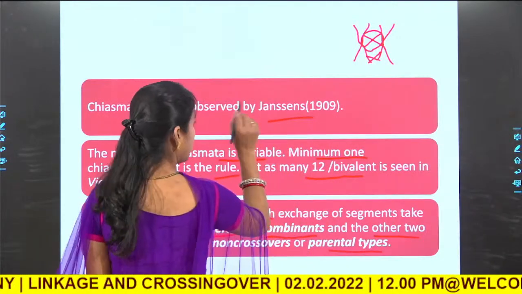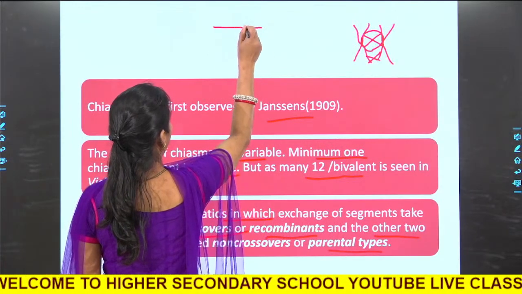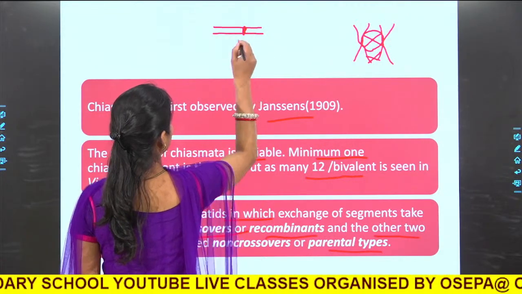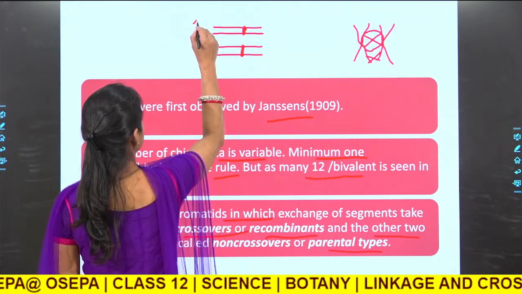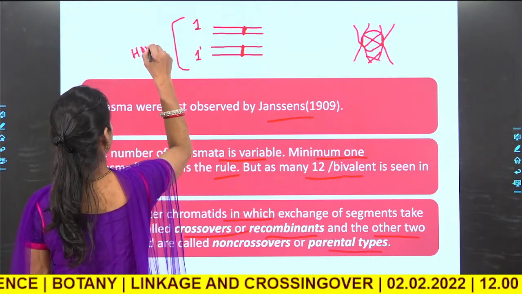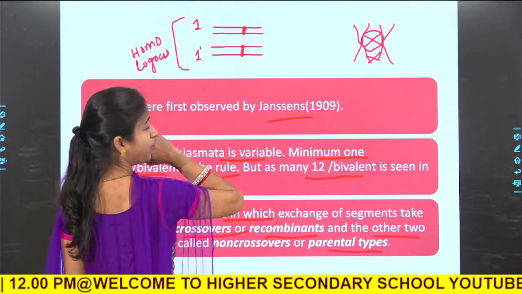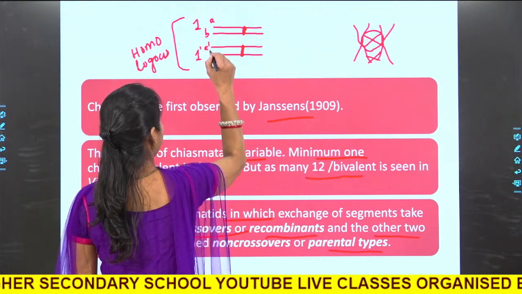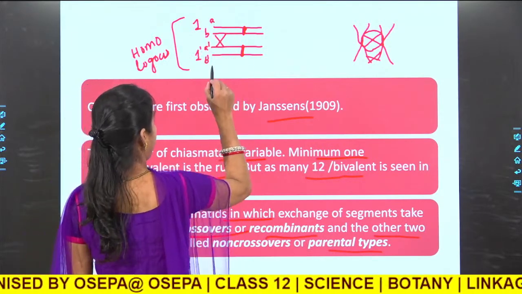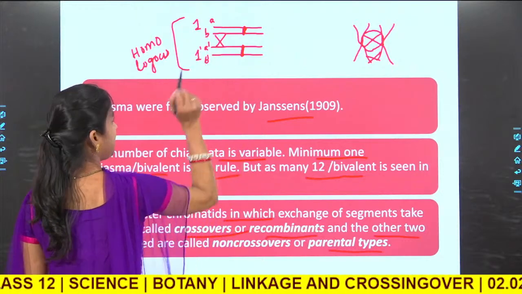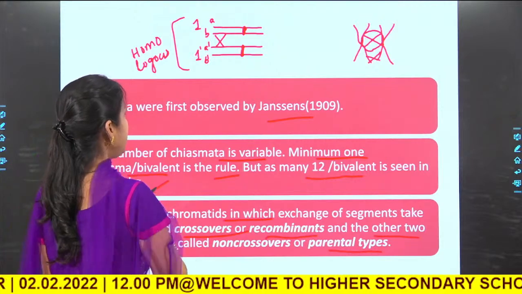Now, what it says, now let us have a look. Let us suppose this is one homologous chromosome and this is another. Okay. Now, this is let us suppose 1, this is 1 prime, and these two are homologous chromosomes. Now, what happens? It always happens between the non-sister chromatids. If I number them as A and B and this is A prime, B prime, it happens between these two or these two, like this, between A, B prime or A prime, B, or B, B prime, okay, not between A and B, or A prime and B prime. So, it always happens between non-sister chromatids.